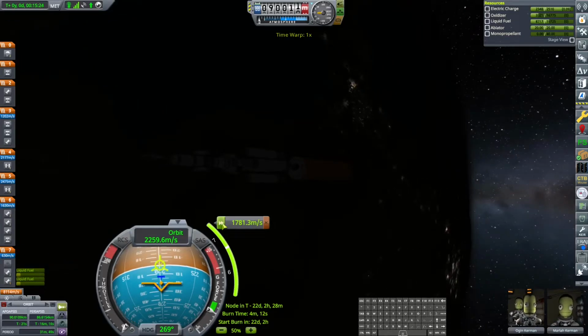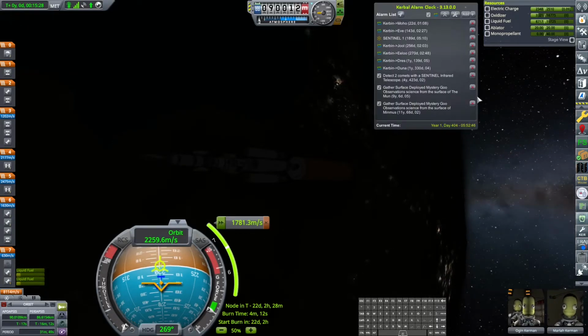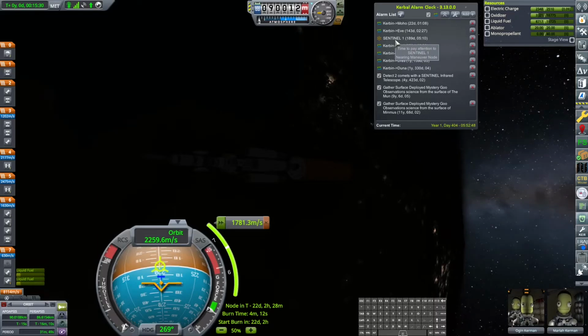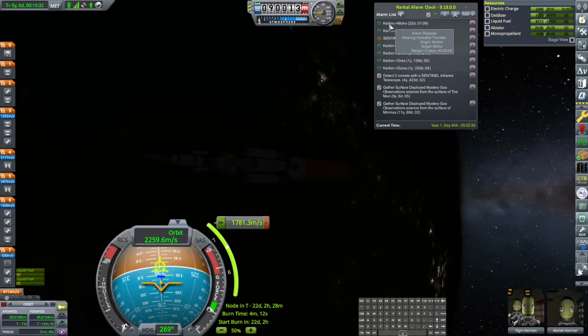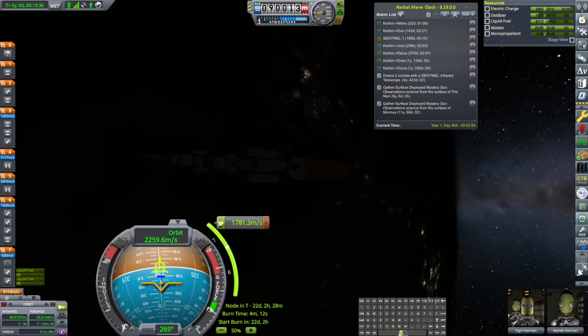And we have nothing else to do until either, let's bring up the alarm clock, until either the Eve window or the Sentinel. So the Moho window is the only thing to do. So let's go ahead and warp to it.